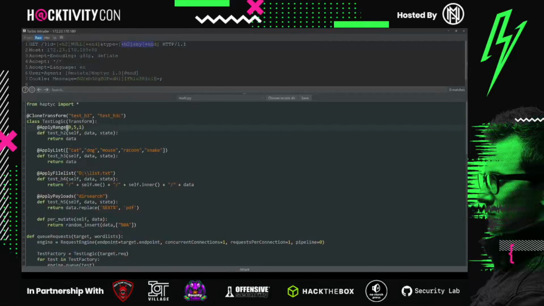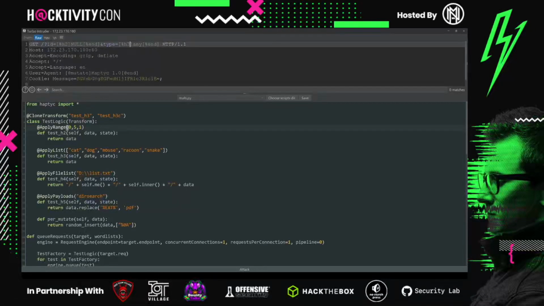If we wanted to do a cluster bomb style of attack, instead of the plus sign, we use a percent sign. And so we'll put a percent sign here, put a percent sign here, and you cannot use the same Haptyc transform. You have to use a different one because each transform keeps its own state and they're both being used at the same time. So in this case, we're going to use H2 and H3.